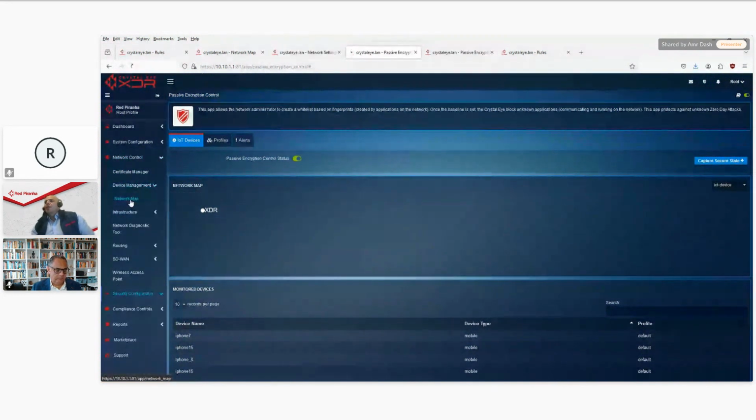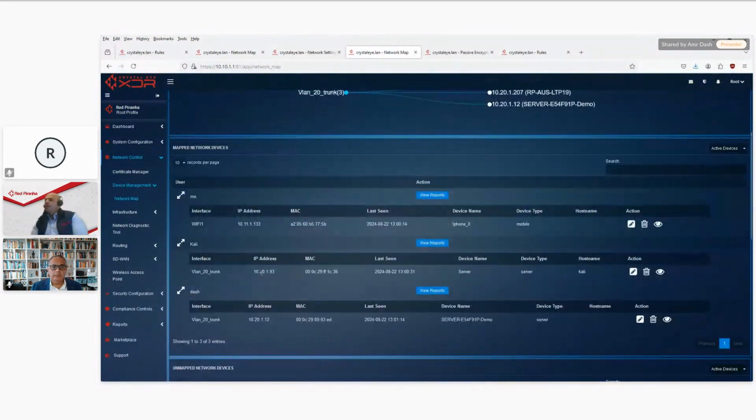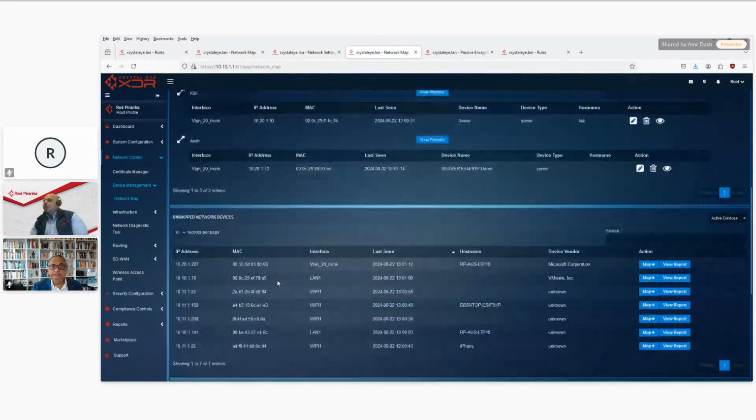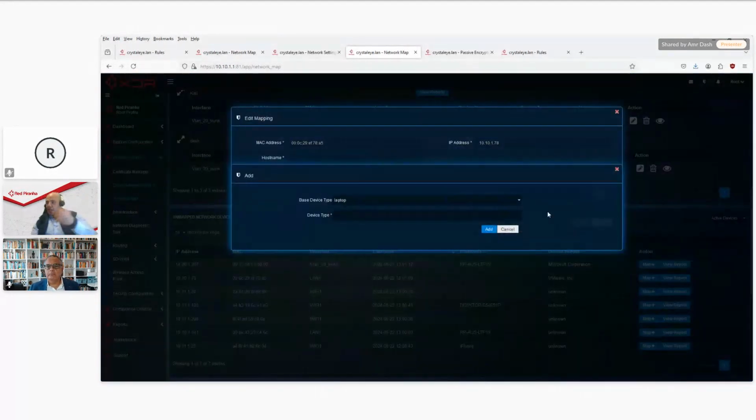If we dive into our network map, we'll identify my IoT device, 10.10.1.78. I'm just going to map it. In here as well, we're able to choose the IoT device type, and I can even sub-categorize that and use a user-defined IoT device type.